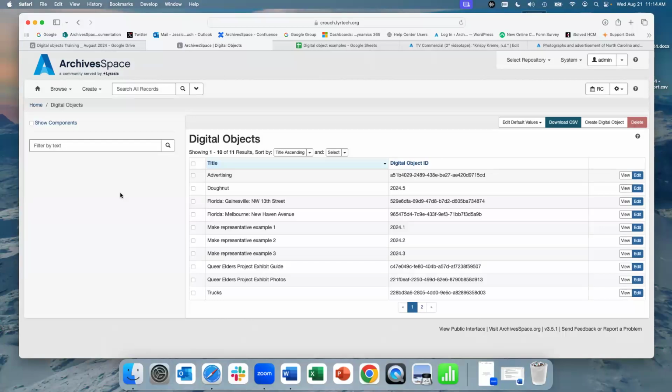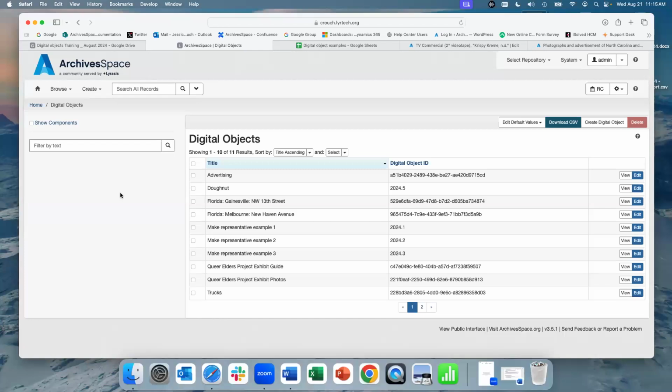Intellectually, this is something that's very comfortable for us as archivists, very familiar to us as archivists. But when you're using ArchivesSpace for digital objects, it can be a little bit confusing to sort of add that added level of complexity. And we'll see that in the training today, how those two things are expressed.